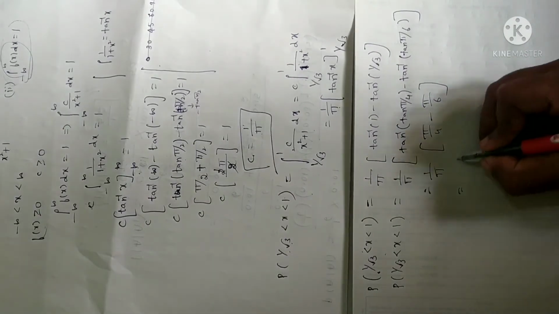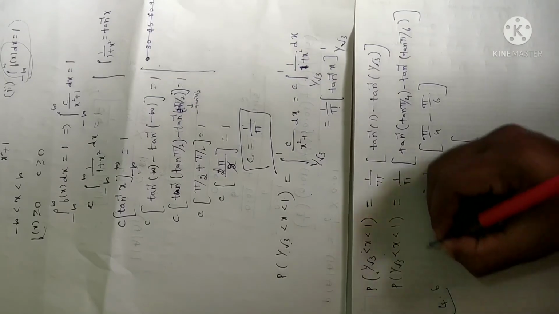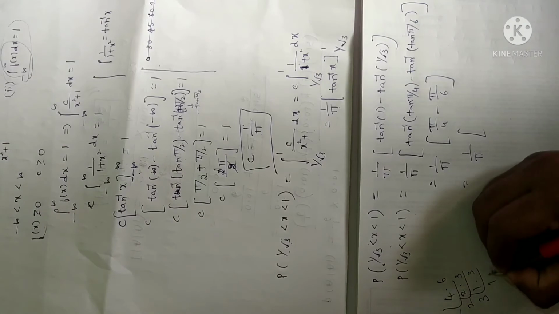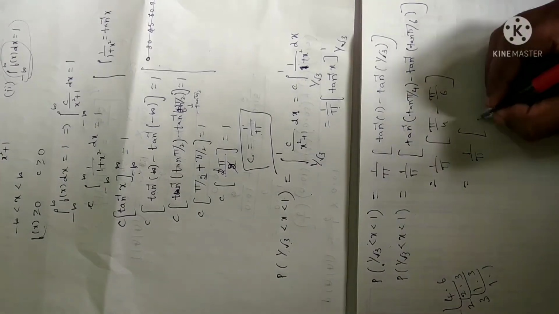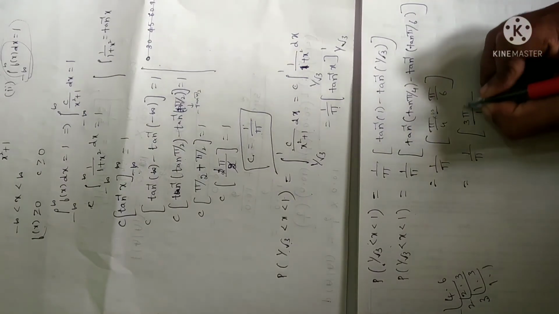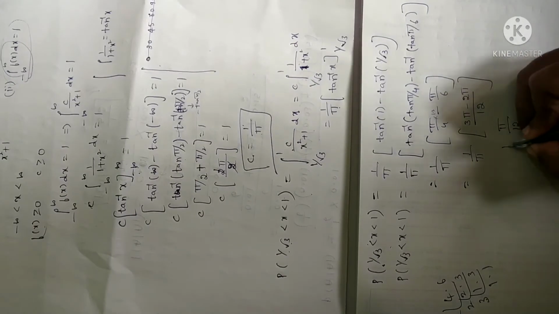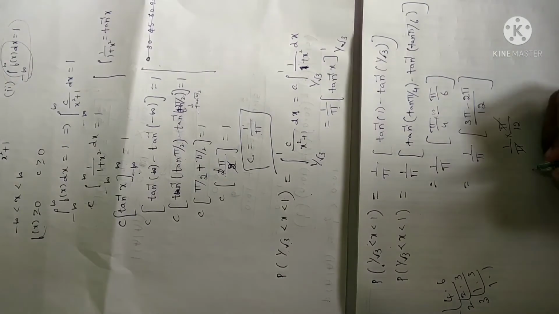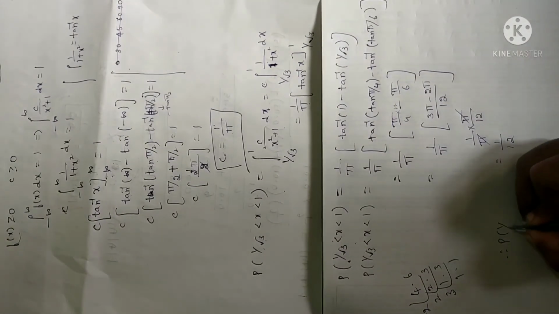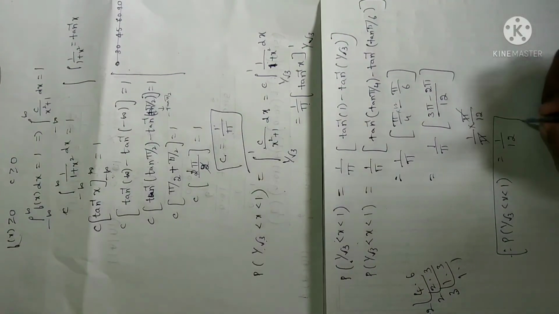Clear? So let me simplify this. 1 by pi into the LCM for 4 and 6. You can simplify if you want. I'll show you here. See here, 2 2s are 4, 2 3s are 6, 3 as it is. Again 2 2s are 4, 4 3s are 12. So 12 is the LCM. So when you take 4 12, you will get 3 pi here, minus 6 2s, so you will get 2 pi here. 3 minus 2 is pi by 12 into 1 by pi. So here pi gets cancelled. So the answer is 1 by 12. Therefore, probability of 1 by root 3 less than x less than 1 is equal to 1 by 12.